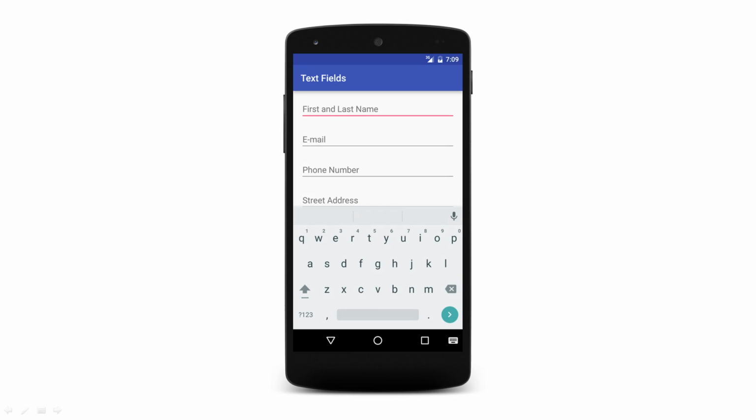A text field allows the user to type text into the app. It can be either single line or multi-line. Touching a text field activates the cursor and automatically displays the keyboard. Is that it, you say? Actually, there is much more to text fields. Let's explore.